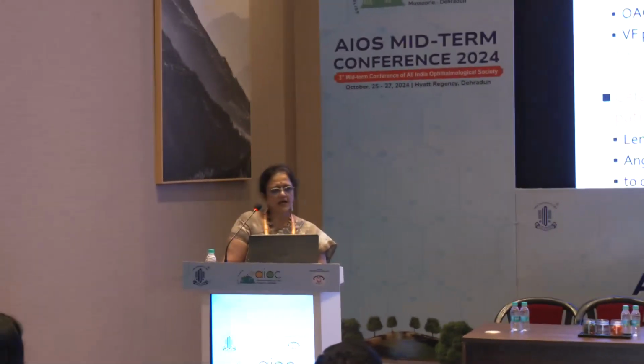Thank you to AIOS and thank you, Chairman. Coming to phacotrabeculectomy, we need to do it when glaucoma needs surgery and there is cataract, like in angle closure, open angle which is not controlled or visual field progression is there, or a cataract needing intervention and the patient also has glaucoma. Why do we do a phacotrab and not a trab alone?